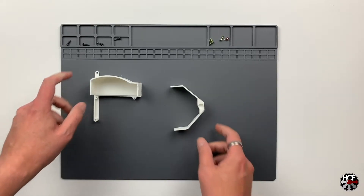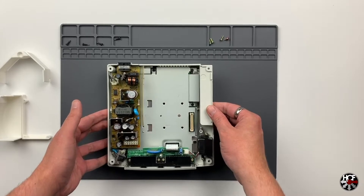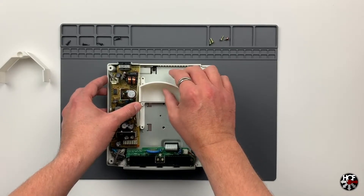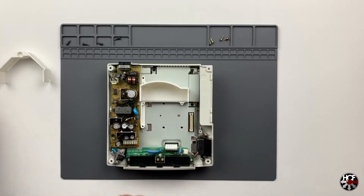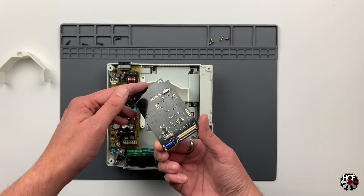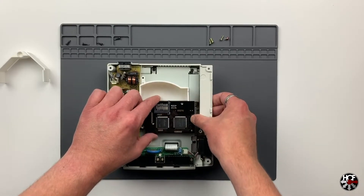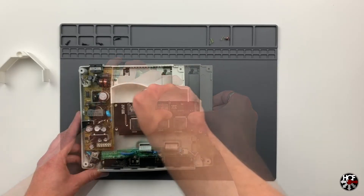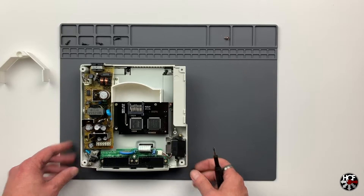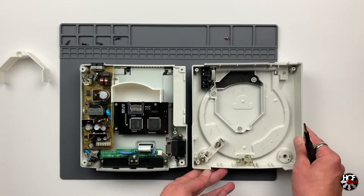This is optional, however I have heard and read that some folks report their systems run a little bit hotter without these inserts. You'll notice I've already reinstalled the power supply unit, which needs to be done before installing the GDMU. The first thing to do is install the bottom part of the bracket where the GD-ROM drive used to sit - there are screw holes that line up where the original drive was. Then line up the GDMU card connector to the motherboard and push gently to make the connection, then screw it down.